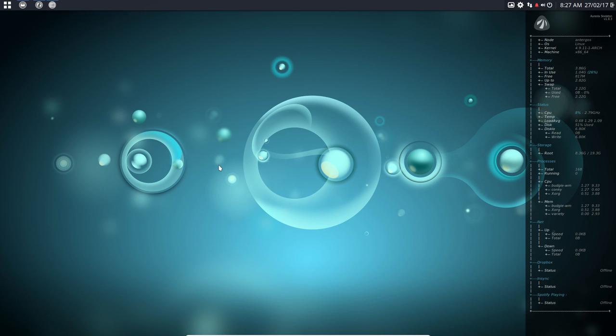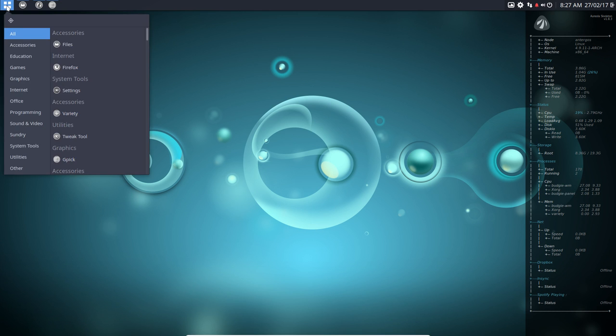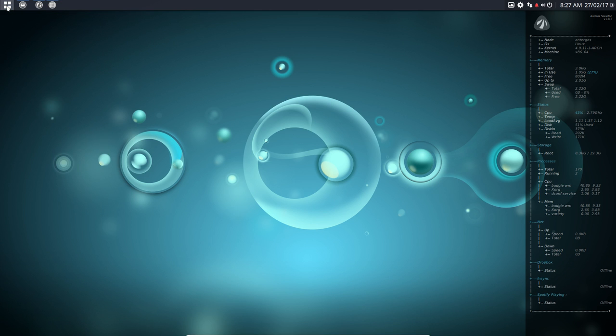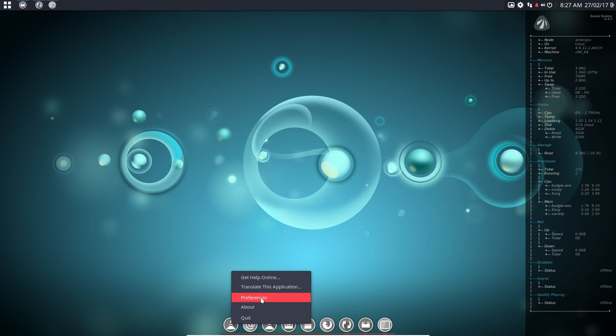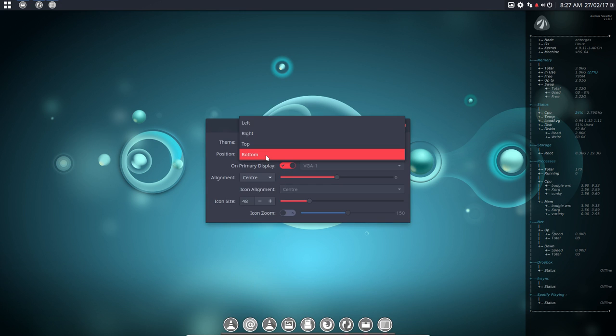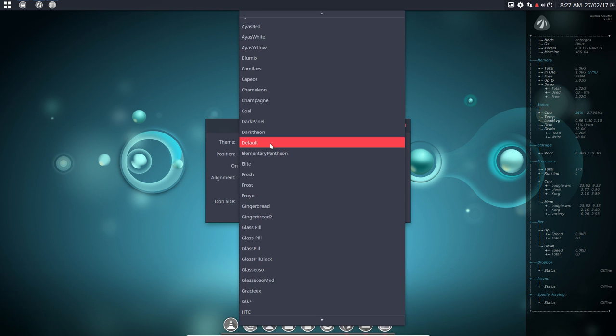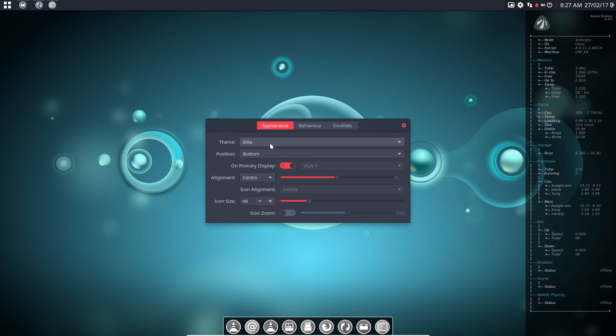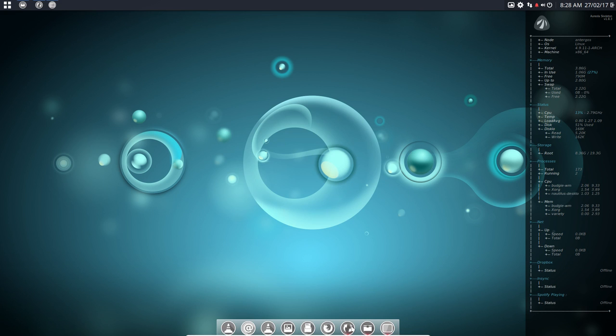Okay. Plank is not installed. Maybe you would like to have the plank here as well. Plank can be added like so. On the keyboard, the left control, and then the right mouse click, we get the preferences, and there you can put them anywhere you want, and you can change, and that's what I wanted to do, to a nicer theme. Maybe a white theme would be nice, like so, and then it's together with all the rest.